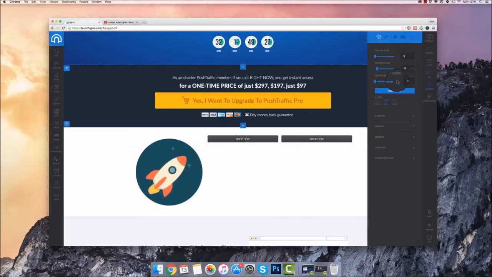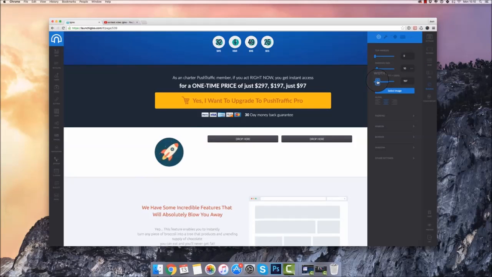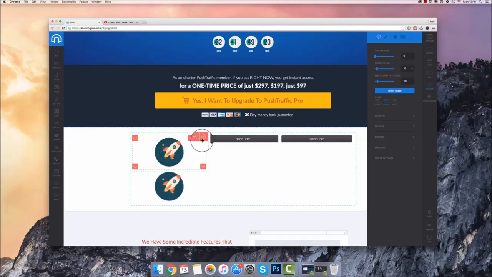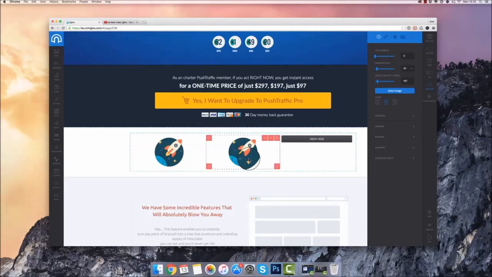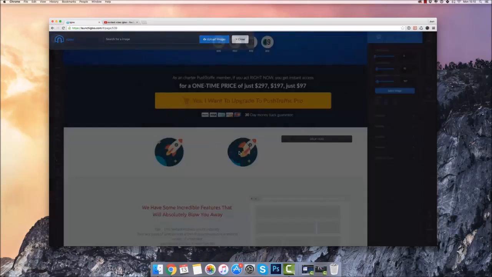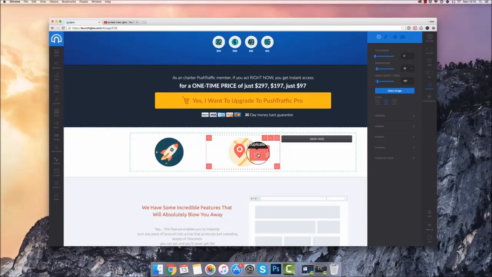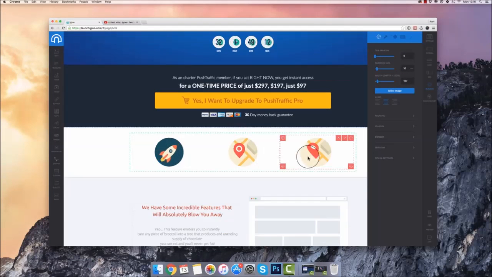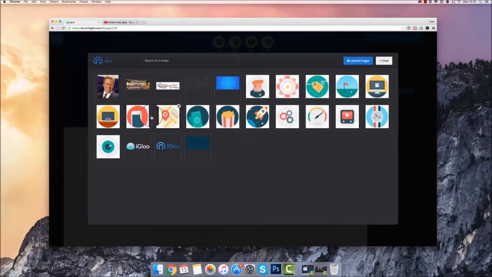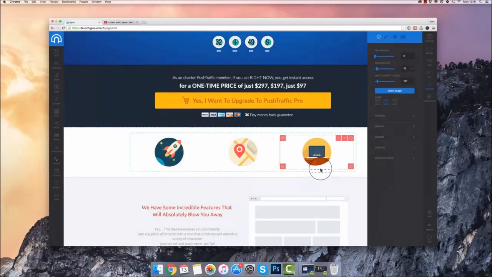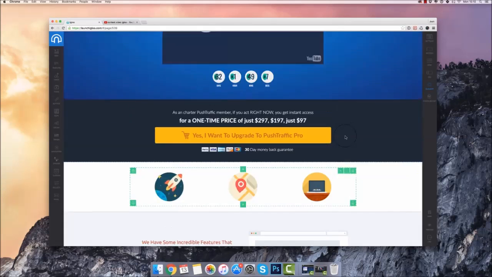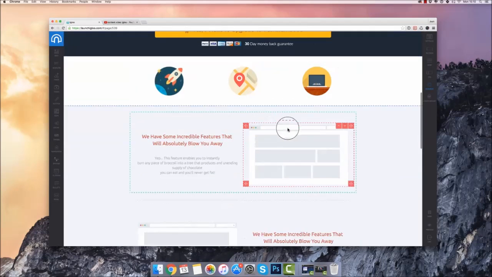I can customize the size over here, make it a little bit smaller, and then just duplicate that, drag and drop that, double click on it, and then simply select a different one. Whoops, let's go back over here, and I'll duplicate that again. And I'll double click on that, and again I'll select maybe this one over here. And it's that easy to begin customizing everything on your page.